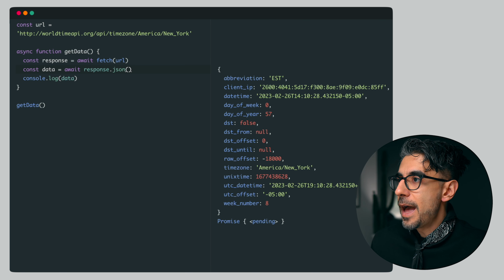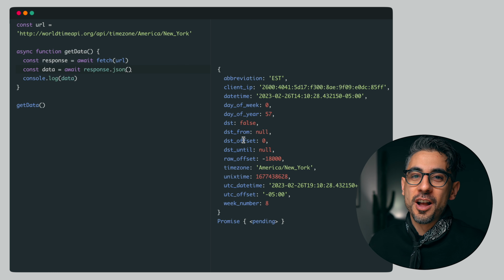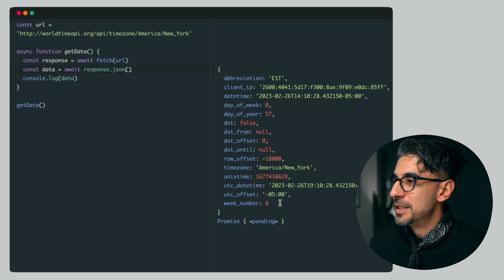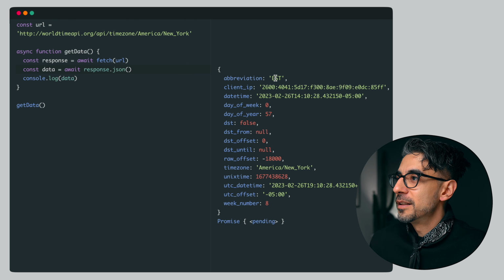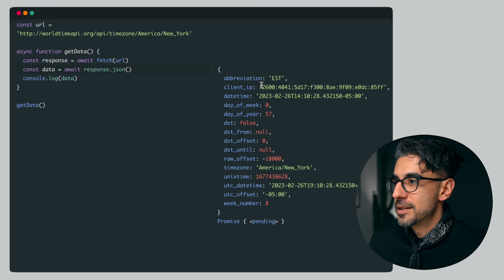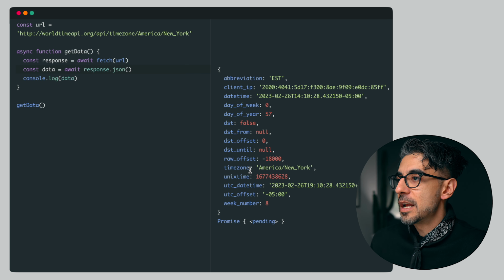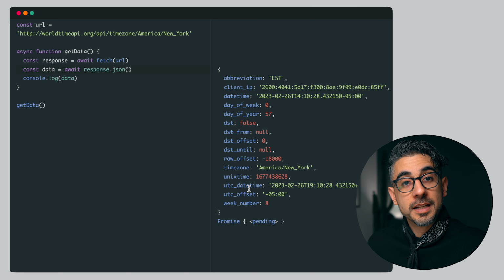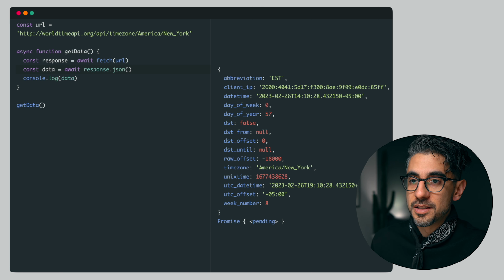So let's run that, and booyakasha, congratulations. We got some actual data. This is the actual data that I was looking for, that the server is supposed to send to me. So it's telling me the time zone, the day of the week, the day of the year, and of course the time, and all the other things that the API has promised to send to me, right?